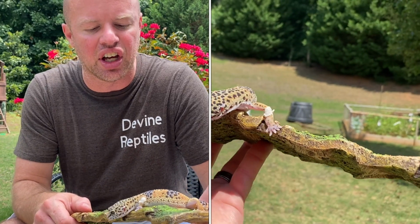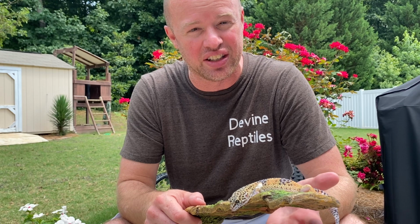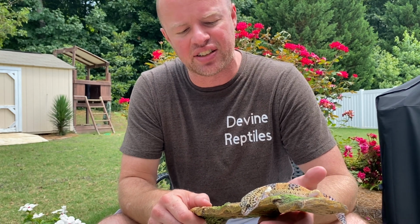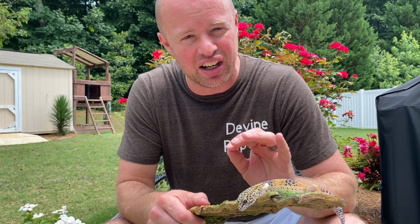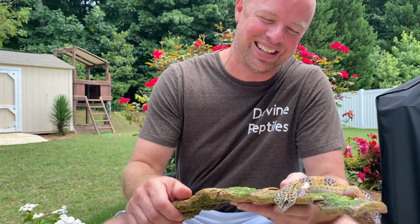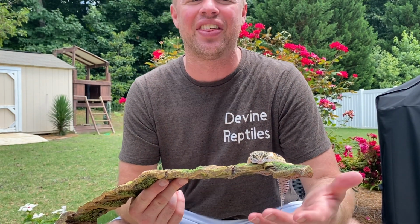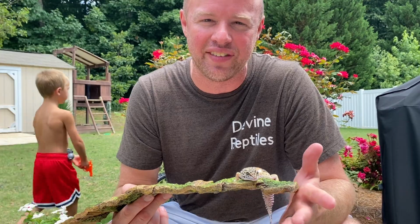Feeding again is another thing where you're feeding them insects. Now he doesn't get the greens like the bearded dragon did, but the insects. Now he's been a little testy as far as the parent wise. Like we're still having to freaking tongue feed him. I think we spoiled him, to be honest with you. So he's like, hunt? I'm not hunting nothing. Like y'all better put that thing on a tongue and give it to me.